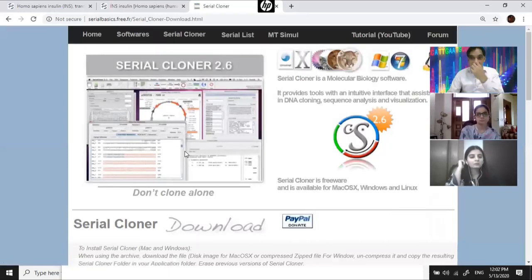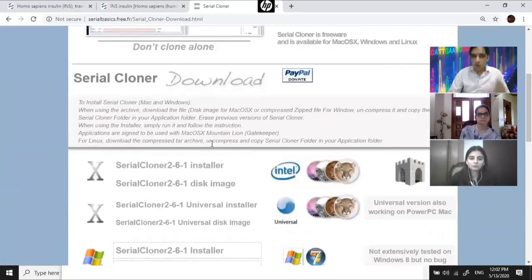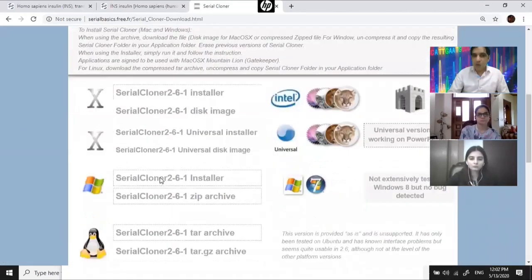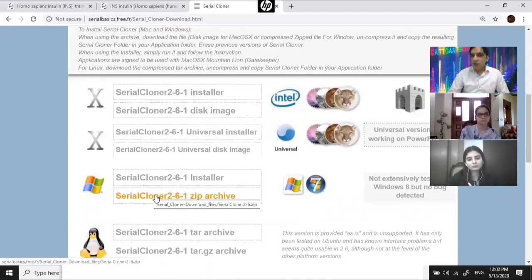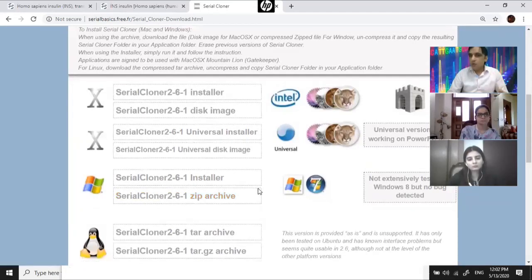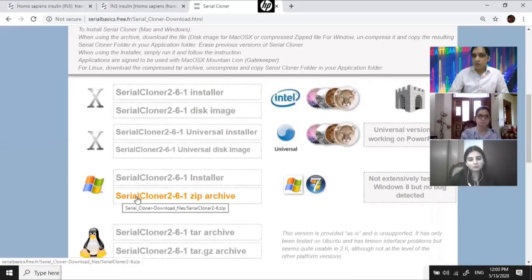It will take you to this website. You can download it from here. And of course, you are smarter than me. There are Windows and Mac versions, and there is an installer option there. Download options are there, so you should install whichever suits your computer system. You can download it as a zip folder. You can download the installer if you are using Windows, and then you can install it.